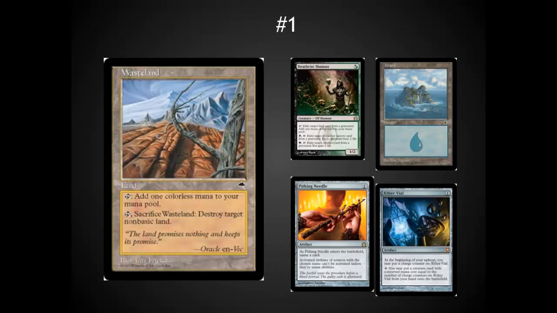In the number 1 spot here, we've got Wastelands. Wastelands really change the dynamics of the game. I highly recommend adding at least 1 basic land to each of your decks. Nothing feels worse than getting blown out by Wastelands. Wastelands also bring down the curve of all of Legacy. People have to be able to respond to losing their land in their multicolored decks.